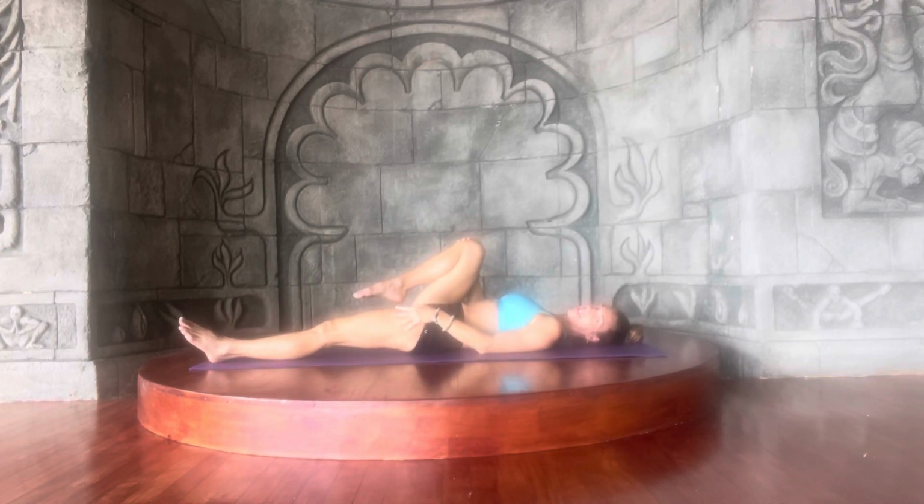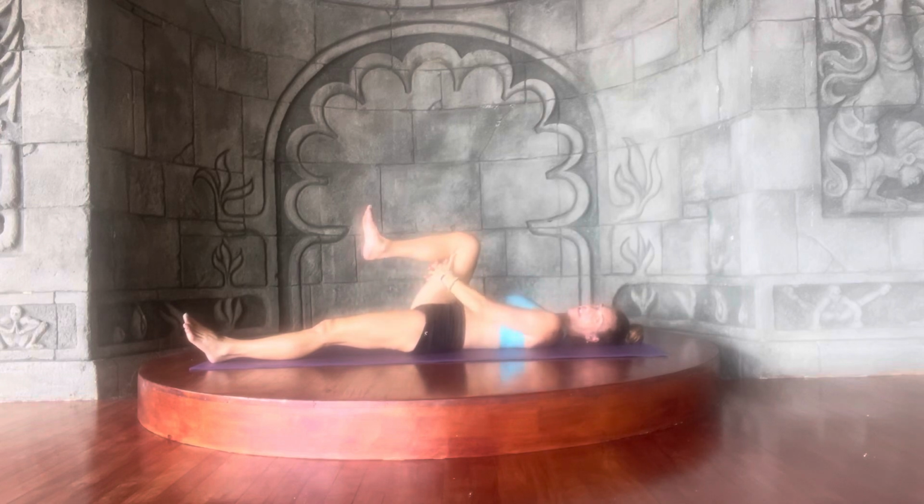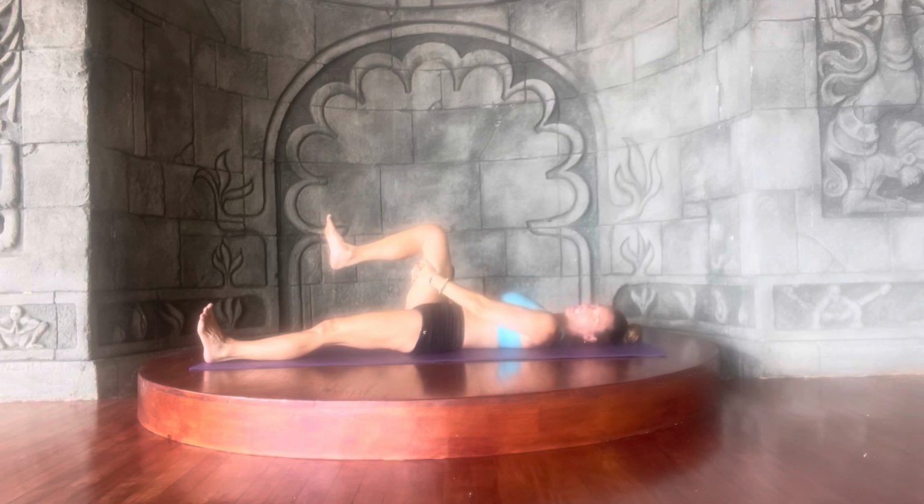Bring your right knee in, lengthen your left leg all the way down. We're going to grab onto the back of the right thigh. Flex both feet. Keep your knee bent and feel like your thigh is pushing forward into the hand. So this is a great way to reset the low back, especially if one side of your back feels more tension than the other. Feel like your right outer hip is moving down and in towards your left ankle. Create more space on the right side.